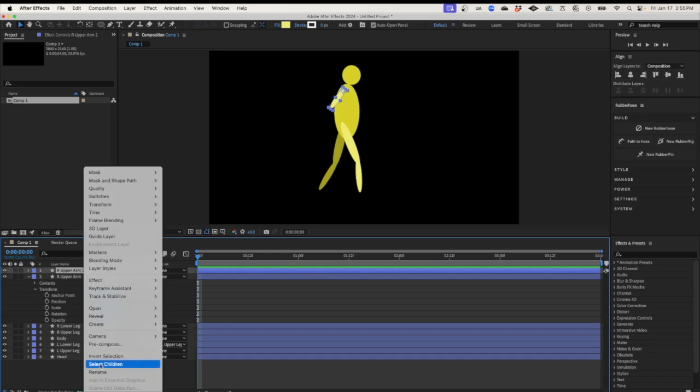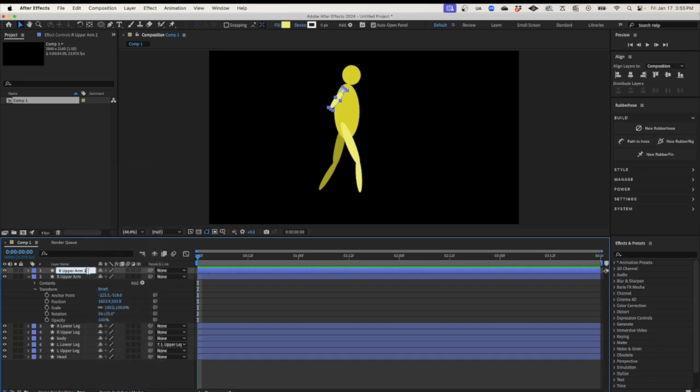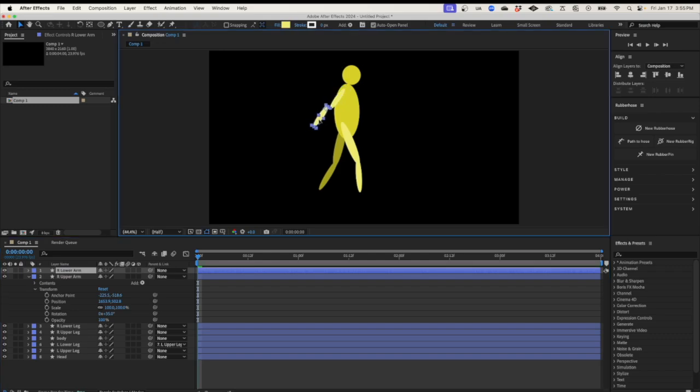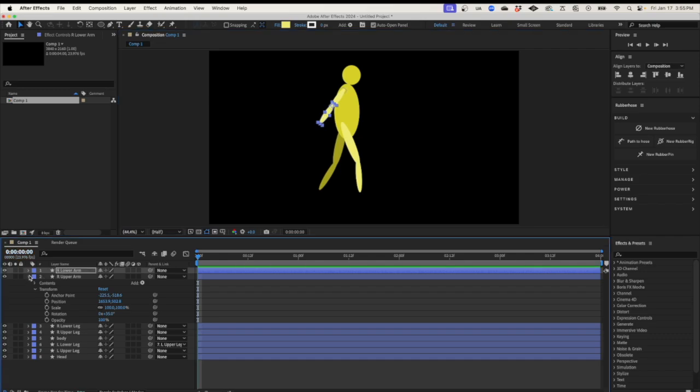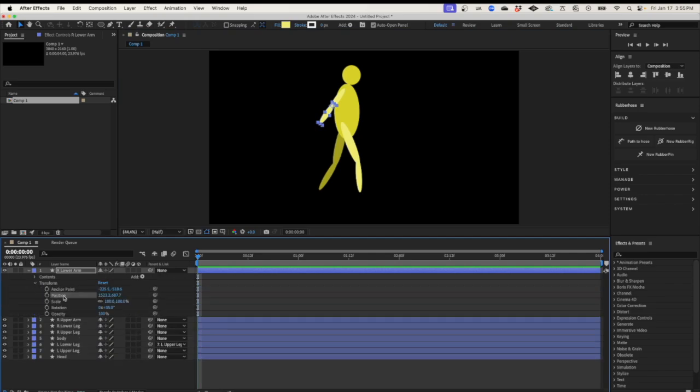I'm going to rename right upper arm 2 to right lower arm. And now I'm going to use my selection tool to grab that lower arm and put it so that its anchor point rests where an elbow would rest. And then I'm going to rotate that arm just a little bit.